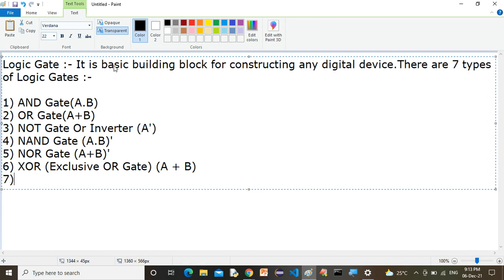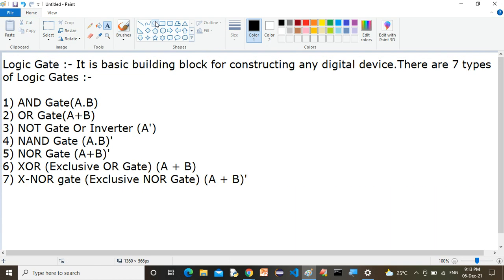Now what is seventh? XNOR gate, exclusive NOR gate. Again A, and this plus is in a circle, and then B, and it's bar.